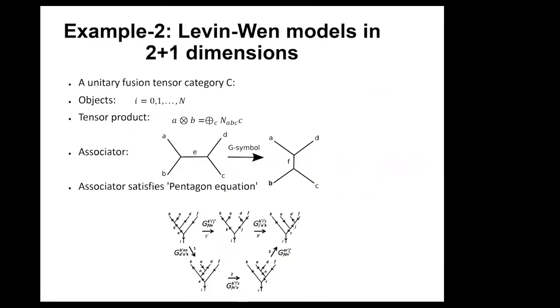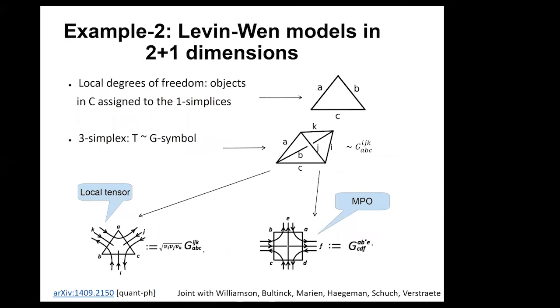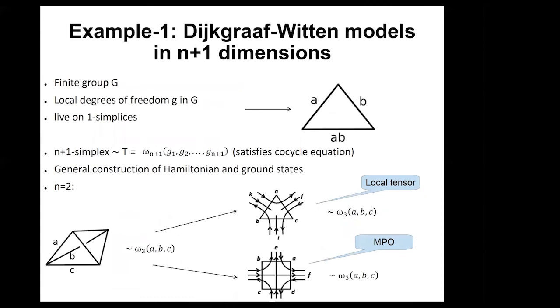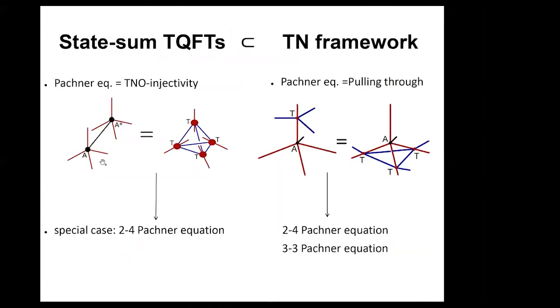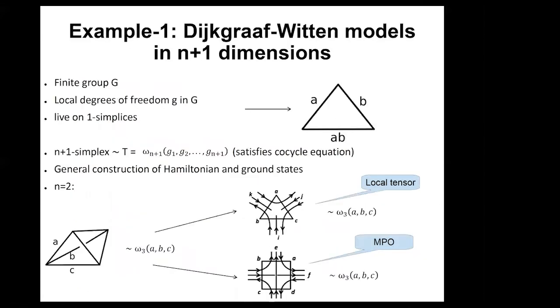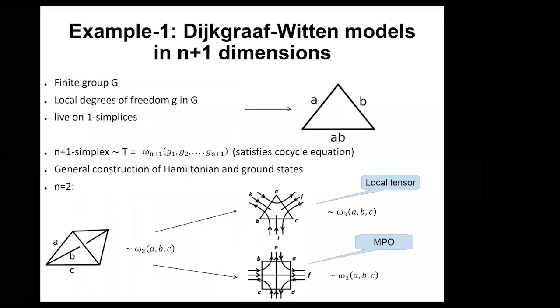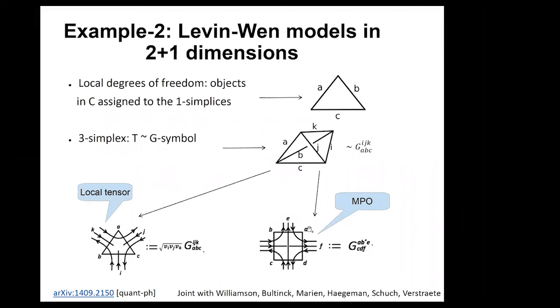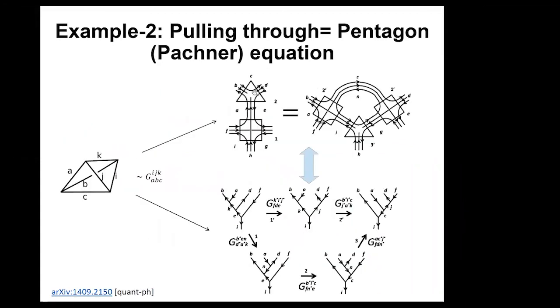Okay, I'm going to skip examples, but all of these examples are basically that you give me a specific local tensor T, and I express this T in such a way that I find these local tensors A and then these tensor network operators in such a way that these equations are satisfied. So it's nothing really more than that. It is cumbersome work, but it follows through if you follow the procedures. So we can explain Dijkgraaf-Witten models, Levin-Wen models in terms of tensor networks. This is the local tensor. This is the MPO. This is the pulling through equation.